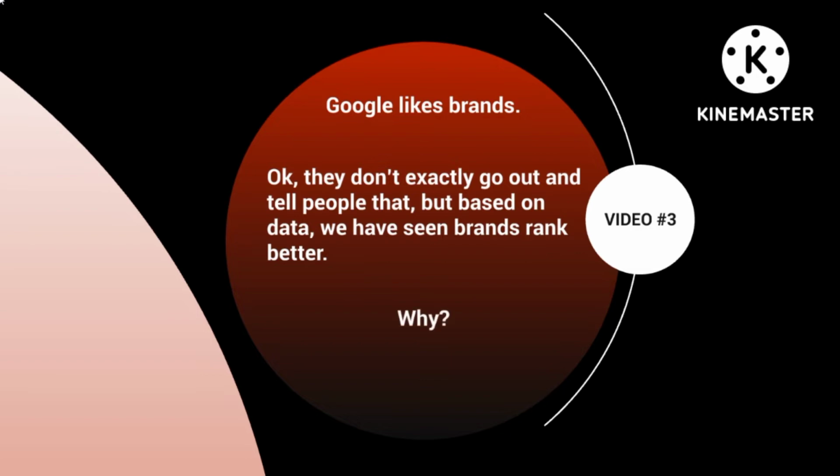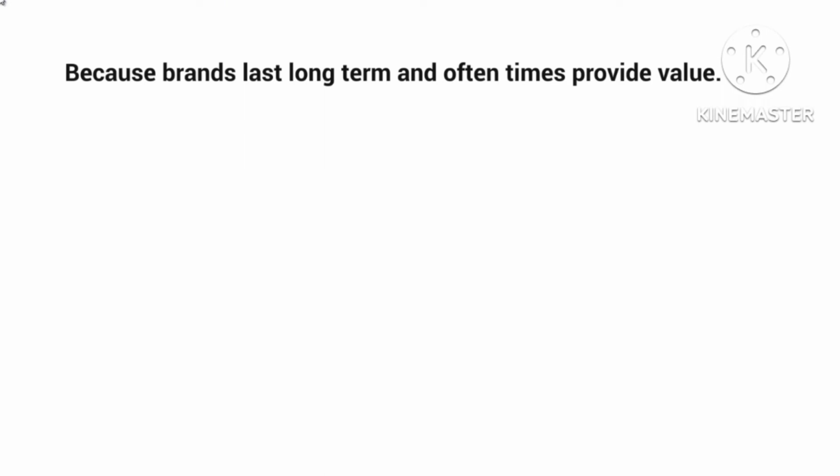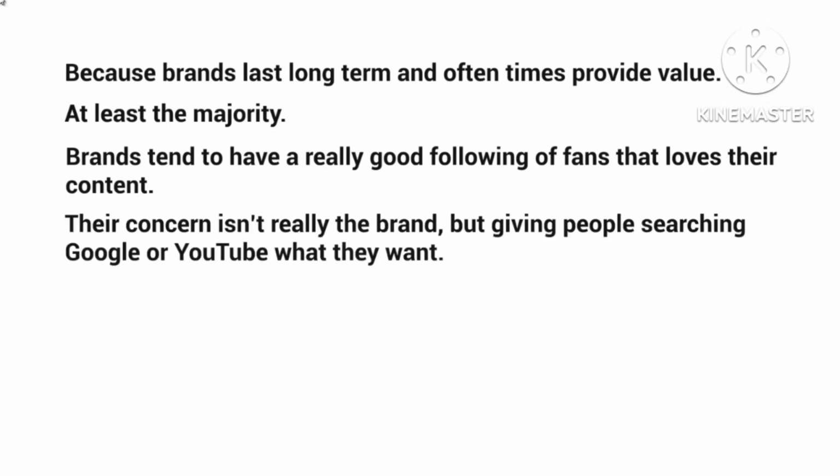So why is that? Why is it that Google seems to rank brands better? It's because brands last long term, and they oftentimes provide value. Remember, going back to what makes the visitors happy, it's the value that they are offering, right? At least the majority. So you'll notice that brands tend to have a really good following of fans that love their content. So why is that important? Well, their concern isn't necessarily the brand, but giving people that are searching certain keywords on Google or YouTube what they want.